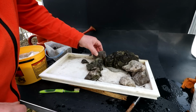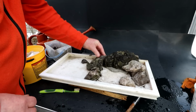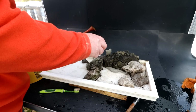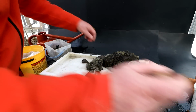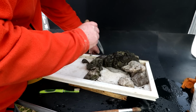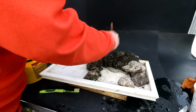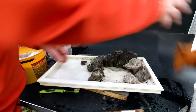Like that, and then I'll stick this rock down in place like that. Now you can see I have a lot of excess cement here. I'm going to put some down in the cracks between the rocks here, like that. And I need my knife here to kind of work the cement in between the rocks. Get it off of my marble here. Dab up all this excess water here, making sure it doesn't get too wet.